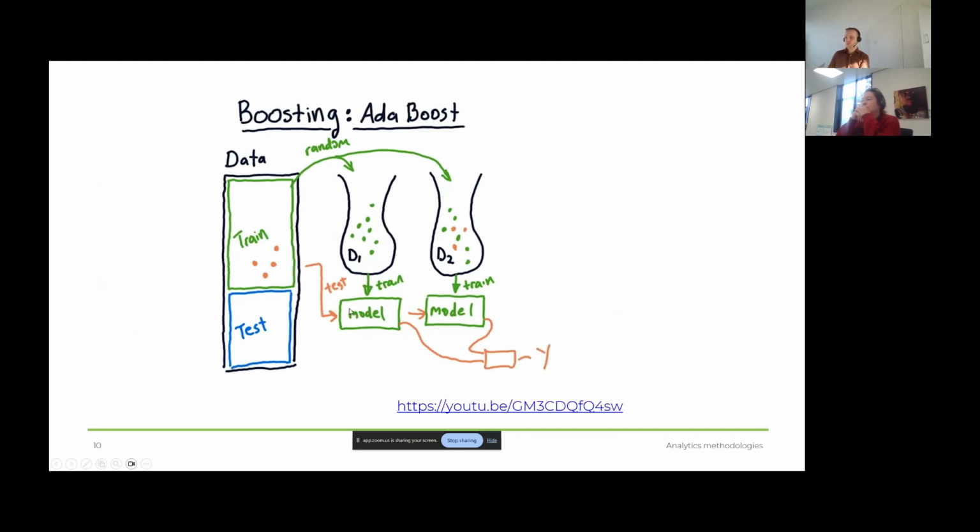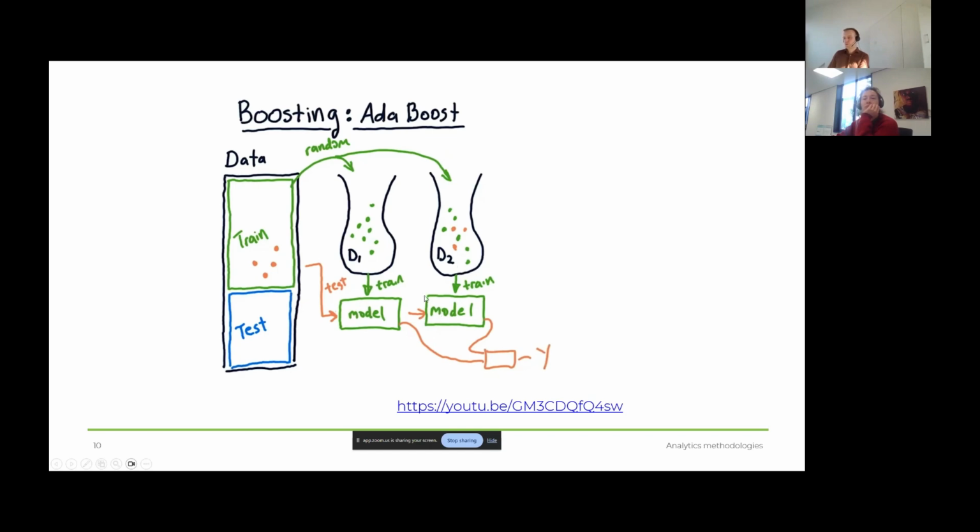With the testing, we know which instances of the training set were not predicted well by this model. Then, when I create my new data set, I'm going to give more weight to the ones that I did not predict well, such that the next model is going to learn better how to predict those instances.